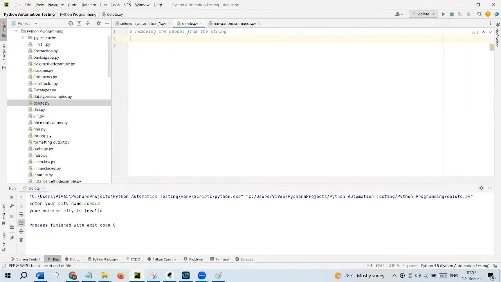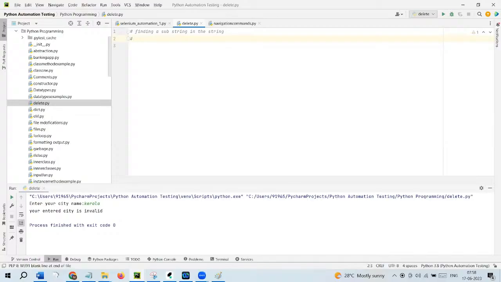Finding a substring in the string. Okay, what is a substring, sir? We can use the following four methods to find a substring. Substring in the sense, in my name Vishwanath, is there a "is" or not.